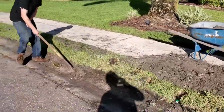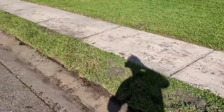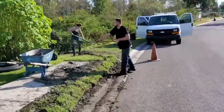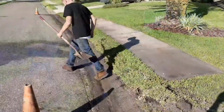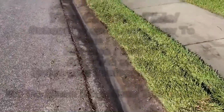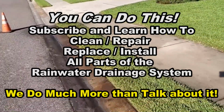And this type of grass is called St. Augustine. It's a vine, so it spreads across the ground, no problem. It's all going to disappear and look really good. We'll hose off the sidewalk, curb, and you can see it didn't take but a couple hours to do. So there you have it. We've got the sod all put back, washed off the walk. I'm not too concerned about the curb. Any rain's going to take all this away. It came out really well. A great project for the do-it-yourselfer.